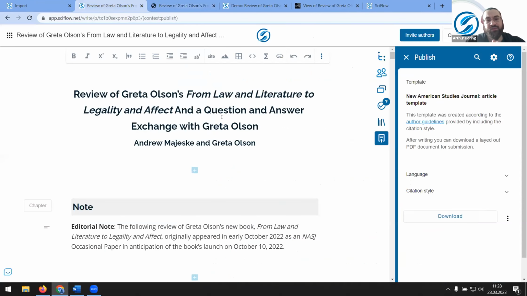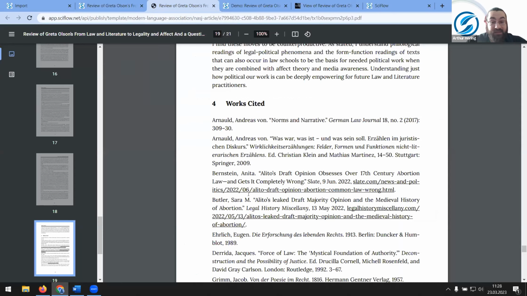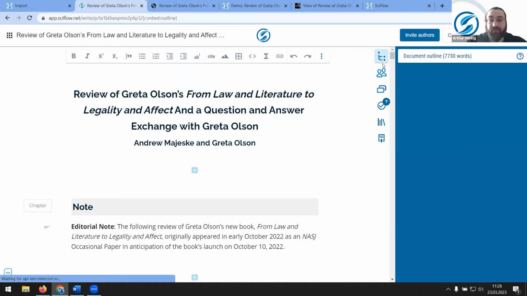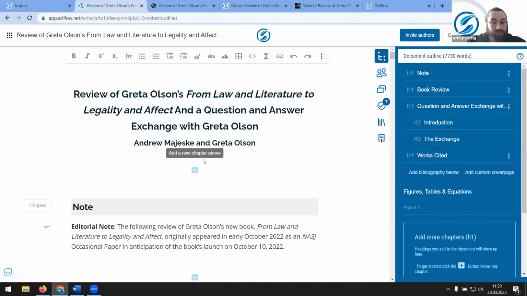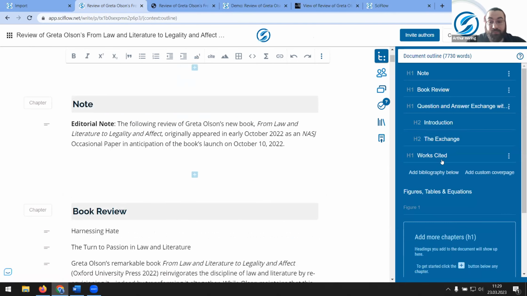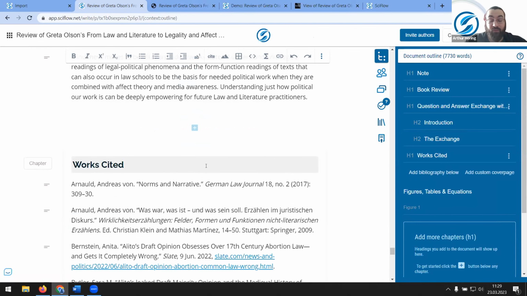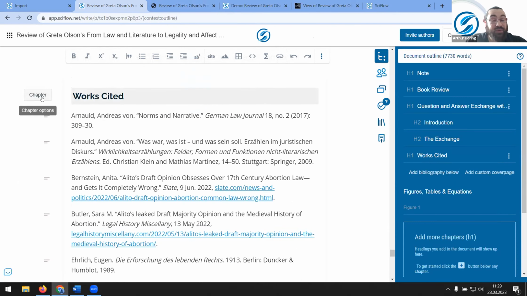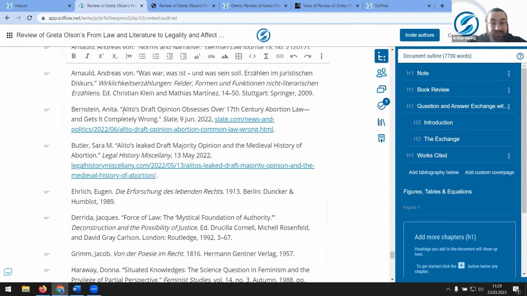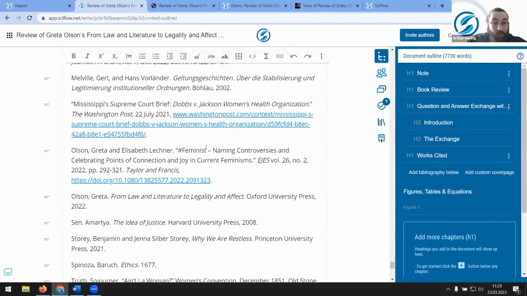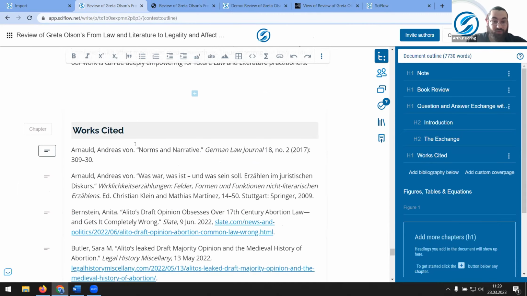I won't go into too much detail, but I want to give you an idea of what the editor can do. So for instance, in the case of the works cited chapter here, as you see, this is normal running text still. This is easily fixed because within the document you have the running text that you produce, but you can from there work further with it via these chapter options here, for example, which is why it's important to assign the chapters, because SciFlow now knows this is all a chapter. I have assigned that in the Word file, and from there I can do many more things.